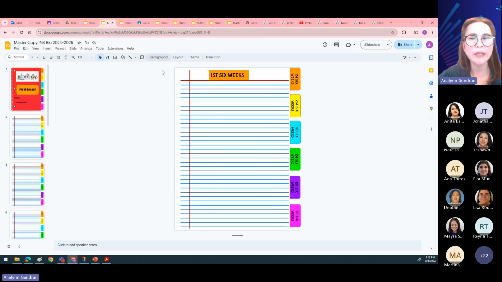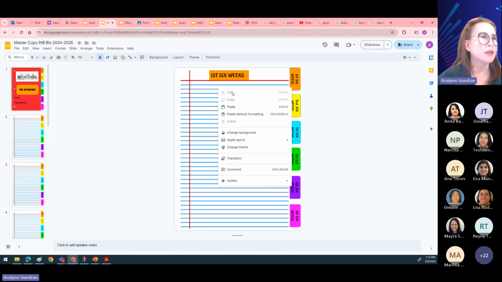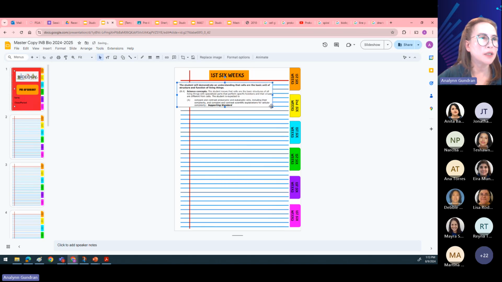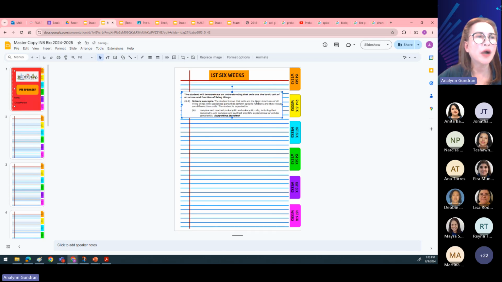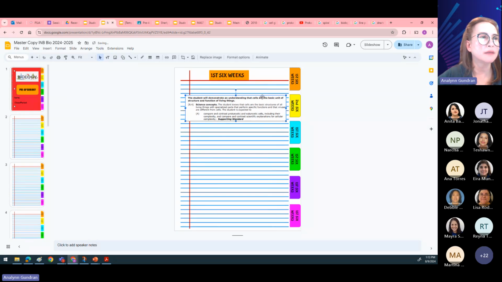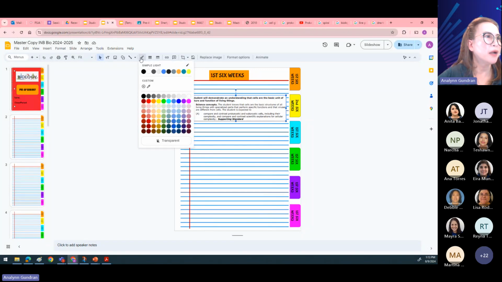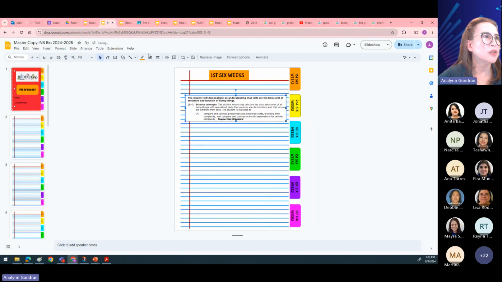Please take note that all the editing should happen in the master copy. So I'm going to put in here my objective. I'm not using the master copy because for some reason it's going to be hard to link the other information, so I'd rather do my editing in just a regular slide. And then you can use a background, so that you know that these are all the first 6 weeks.